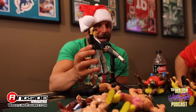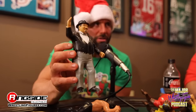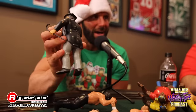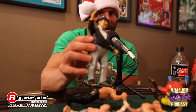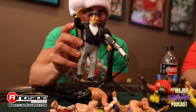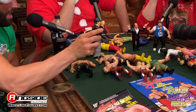What makes these figures, in my opinion, so much better? First of all, Mattels are great. But what makes these figures so much better than Mattels or Jakks is that everything is one mold. So we can put like the back of his jacket. Everyone is unique. Some guys are bigger. Some guys are more buff. I do wish the hat maybe would have come off. Yeah, but Fuji wasn't active. He didn't need it to come off. So I'm glad it didn't. It would have been one more thing for Baby Zach to lose.